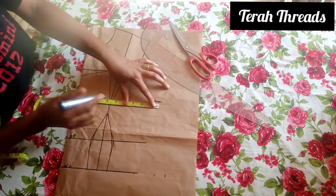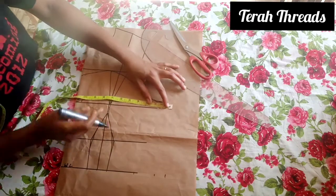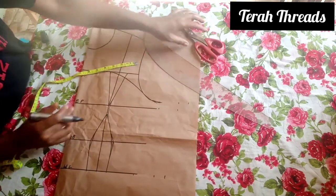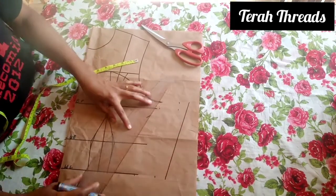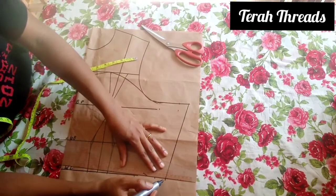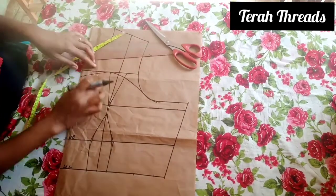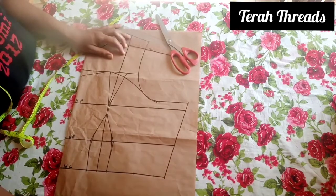Then we'll come to the bust point and fixing the bust measurement, which is 9.5. Then the dart allowance also up there, 2 inches, we had it there. Then 1 inch seam allowance. Okay, then we'll connect the marked points. So our front pattern is ready.